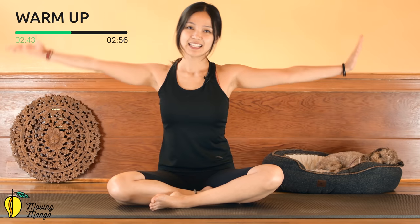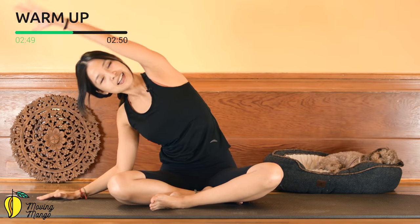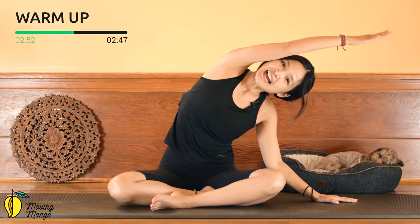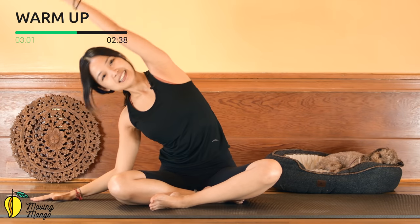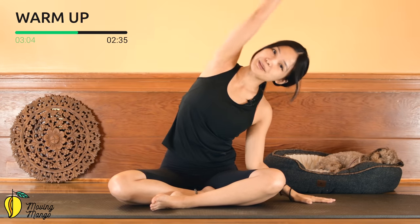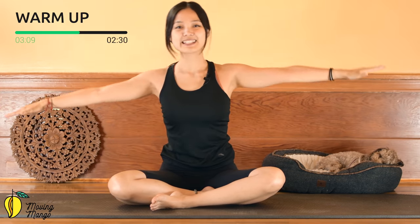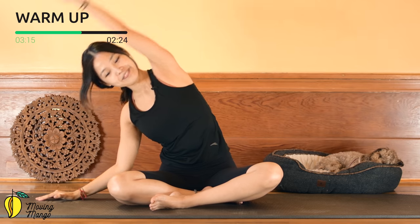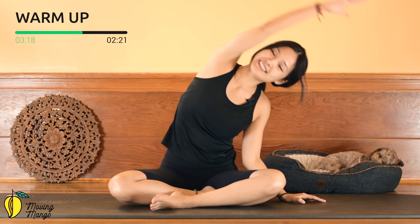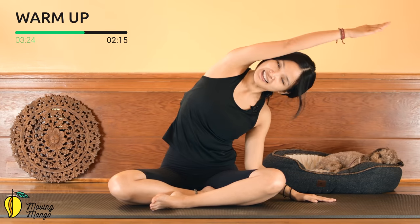Open your arms to the side, lean to one side to do side bending, come back, press your sitting bones down, to the opposite side and back to the center. Inhale deeply and exhale, reach your hands a little bit further and come back. Three — keep breathing — to the opposite side and back to center. Two — pull the belly button in, shoulders far away from your ears. Last two more times each side — come back to the other side. Last one, reach a little bit further, back to center, to the opposite side and back.